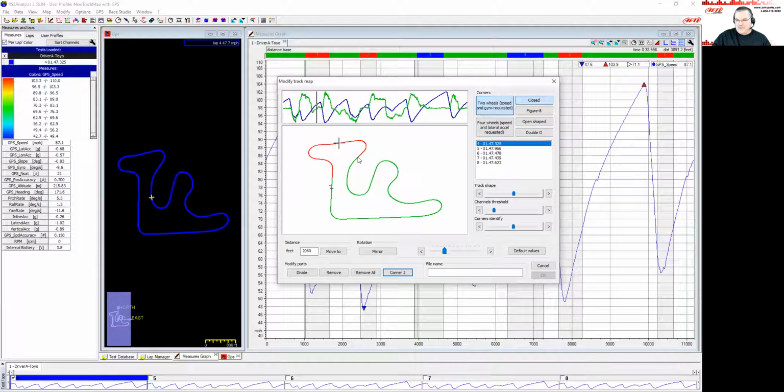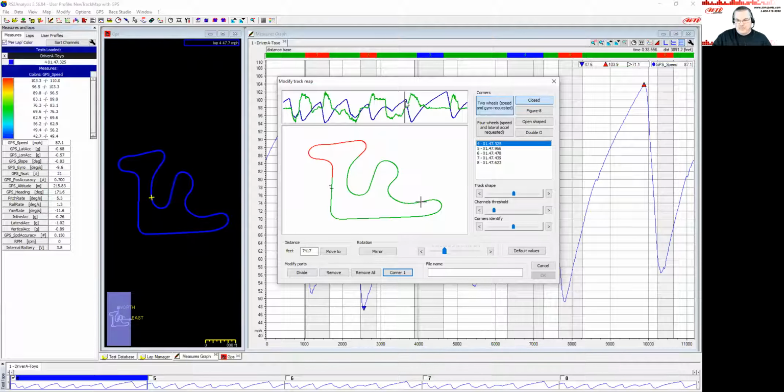Then the next place I want to break it up, if we just kind of think about this, maybe it's, as we talked earlier, maybe it's just before braking for this important back corner here where we're going to get onto this long straightaway. We really want to be able to break down that corner specifically. So I look up here and I look at, do we want it right at the peak? Not. I want to pull it back just a little bit so we're always hitting the brakes before the track segment, and or still on the throttle at the segment brake, and then hit the brakes after the segment brake.